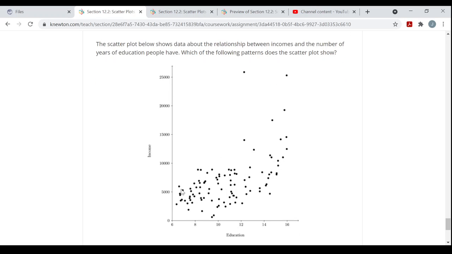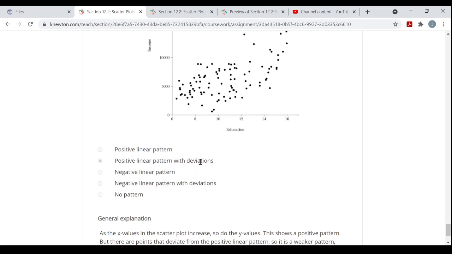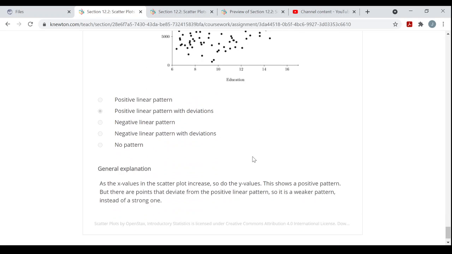Now look, it starts off low, and then as you move to the right, they get higher. So there is a positive relationship here, it looks like in general. And again, we're just going to say, hey, looks like lower left, upper right, positive linear relationship. Obviously with deviations, right? These points are definitely not forming a perfectly straight line. There are definitely points off of that line. But this is what we're going to be looking out for.